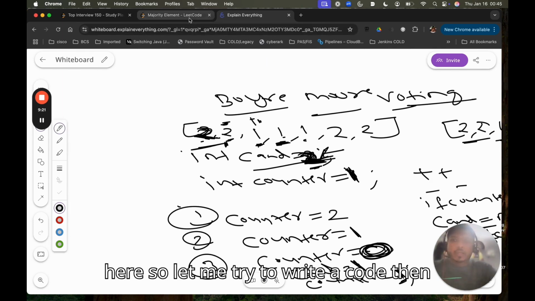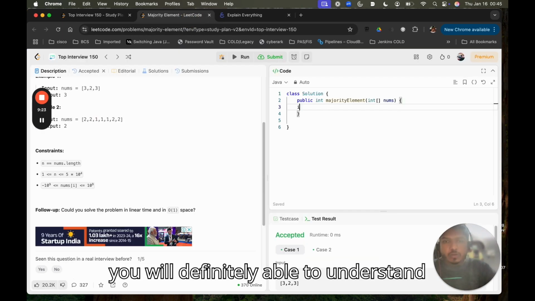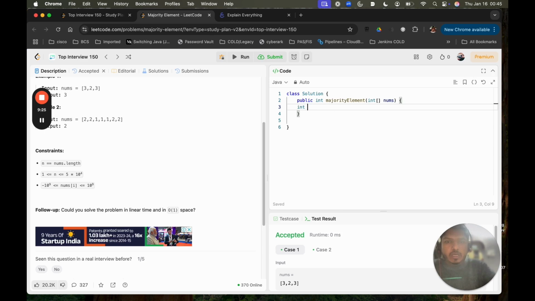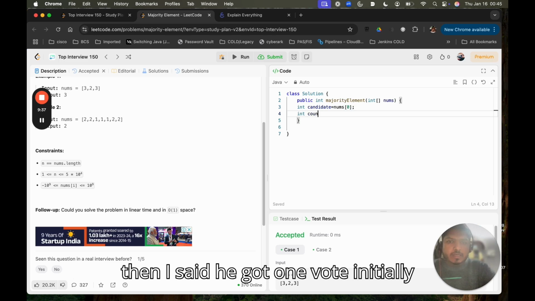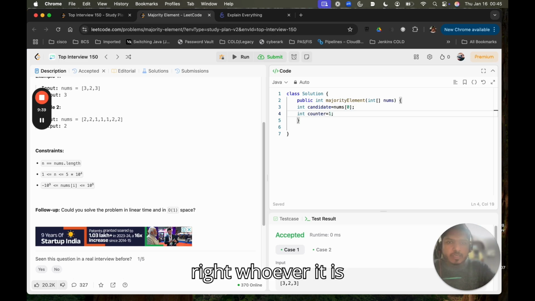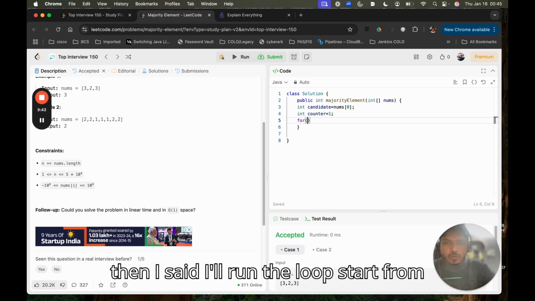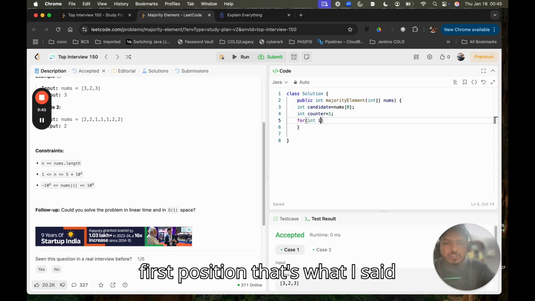So let me try to write a code, then you will definitely be able to understand. Int candidate, I can say. I said first element I'll always assume is going to win, right? Then I said he got 1 vote initially, right? Whoever it is. Then I said I'll run the loop, start from first position.